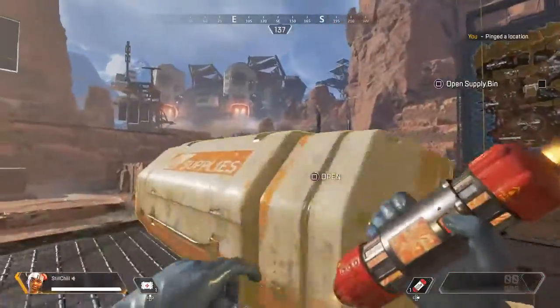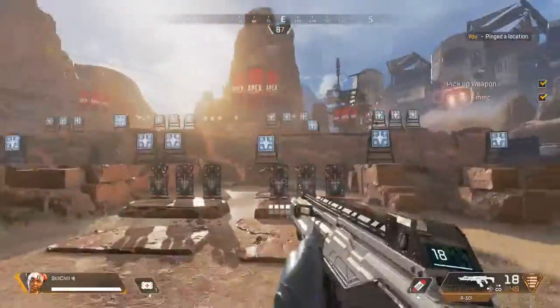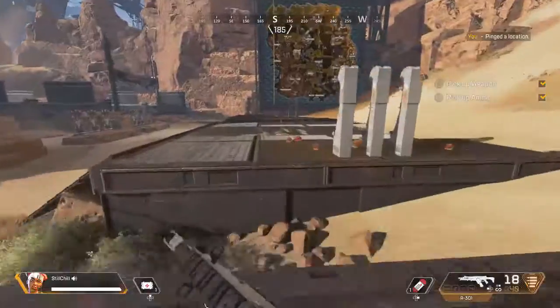Inside the supply bin, you will find a weapon and ammo. Arm yourself. The battle calls upon you.